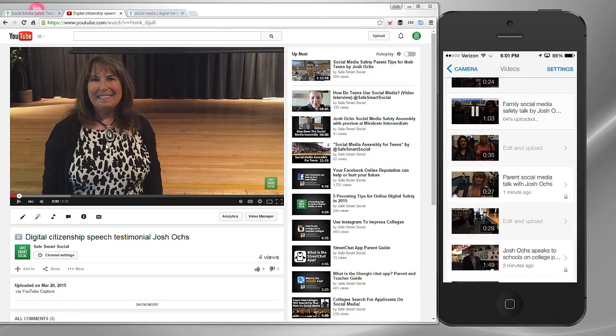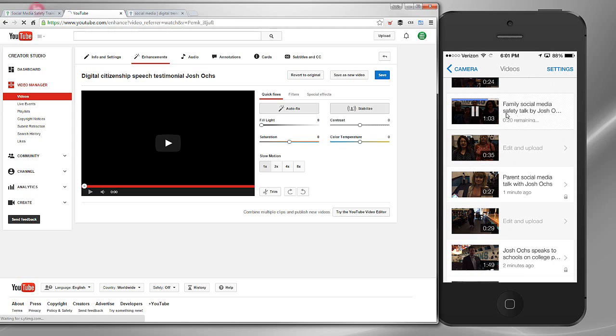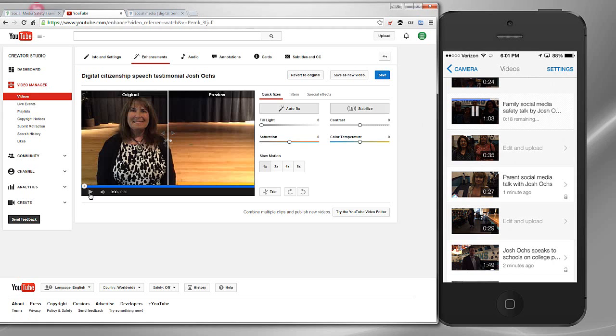What I did is I clicked on this one, and now it's ready. Do you see how it says info and settings, enhancements, and audio? You see how these 2 have popped in? Well, let's click on enhancements, and let's jump over here and check out what I was talking about earlier. It takes a little while for this to download because we're uploading on my device, and it's going to auto-play this. I don't want it to auto-play quite yet, but you can do a couple things.